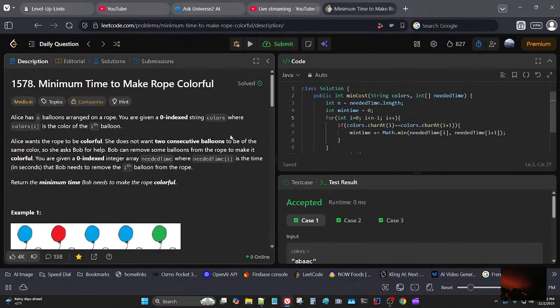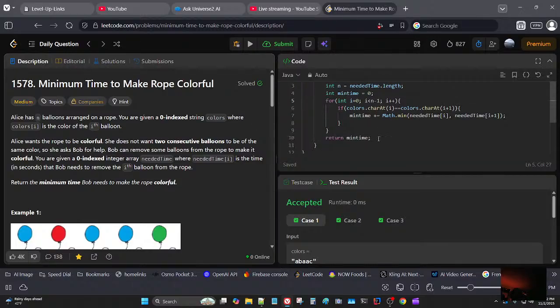So what I'm going to do is see what my previous solution was. But I'm pretty happy I was able to write a solution almost pretty nicely. Although I had charat.colors instead of colors.charat, so I did get that messed up, and I didn't put the n-1. But other than that, I wrote code for this medium that solved all 3 test cases. So that was pretty cool. I'm pretty happy with that overall.